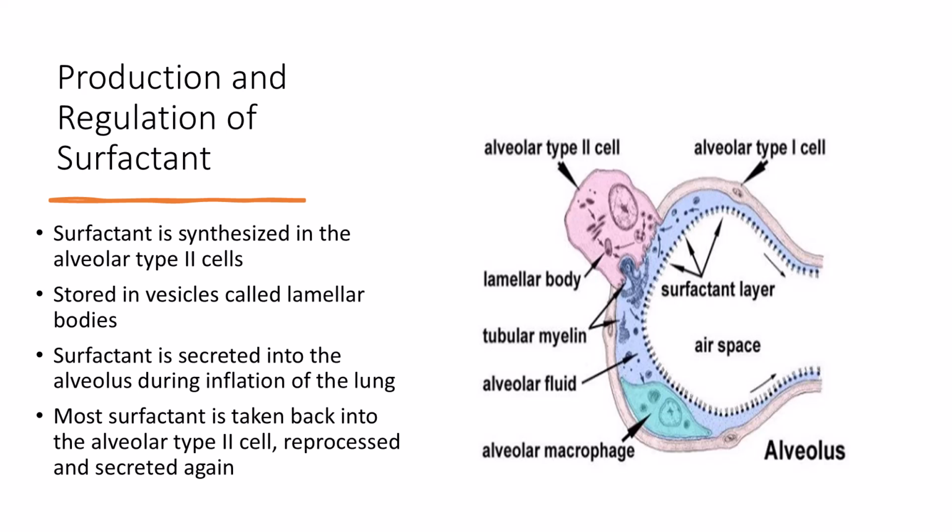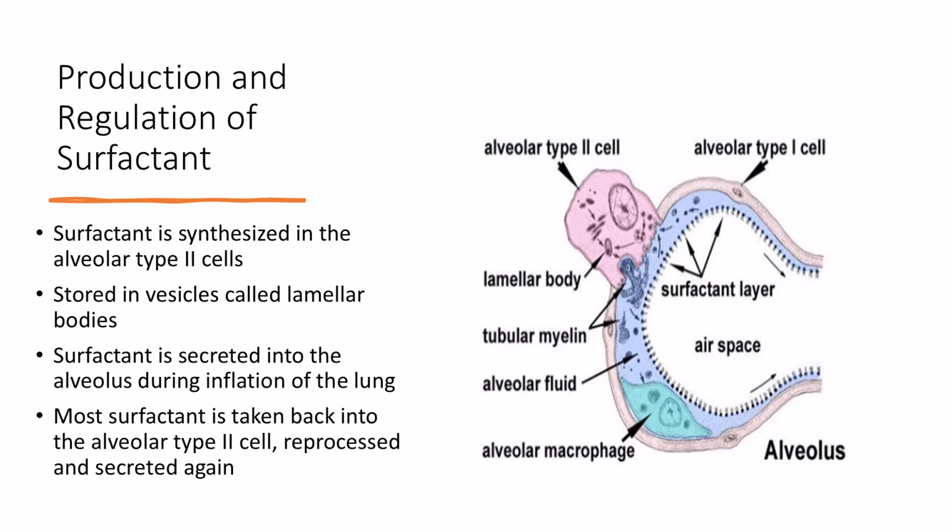Hormones such as glucocorticoids and thyroid hormones play a significant role in promoting surfactant production, particularly during fetal lung development. Glucocorticoids stimulate the synthesis of surfactant phospholipids and proteins, while thyroid hormones enhance the maturation of type 2 pneumocytes. These hormones are critical for preparing the lungs for breathing at birth.